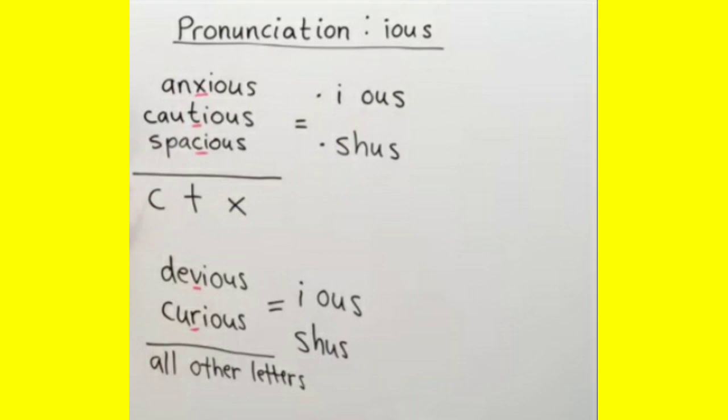Hello, my name is Emma, and in today's video I am going to teach you a pronunciation trick. So many of you know that in English, sometimes the way we spell words is different from the way we say words. So today we are going to talk about how to pronounce ious. Ious is a suffix. That means it comes at the end of a word. I often hear many learners making mistakes with the pronunciation of ious. So we're going to talk about how we pronounce this set of letters. So let's get started.